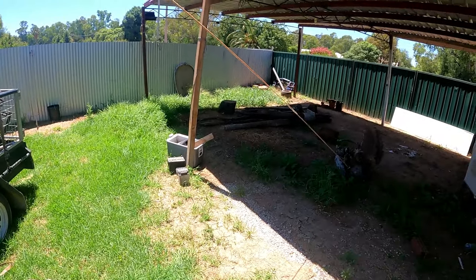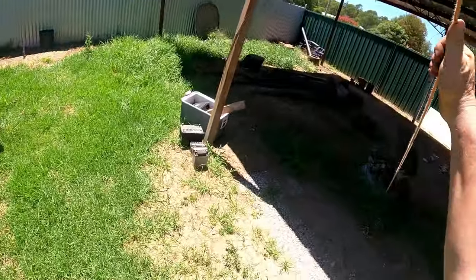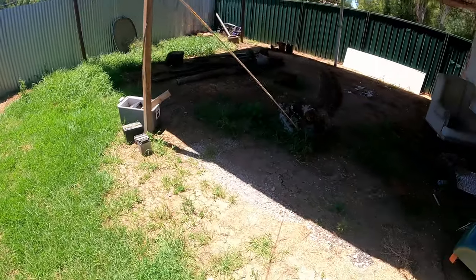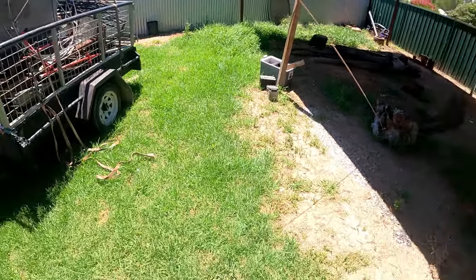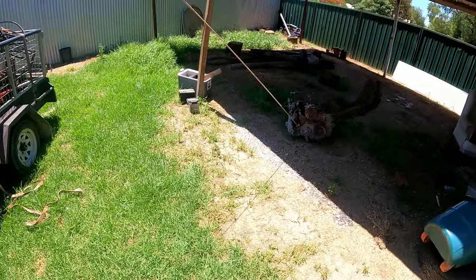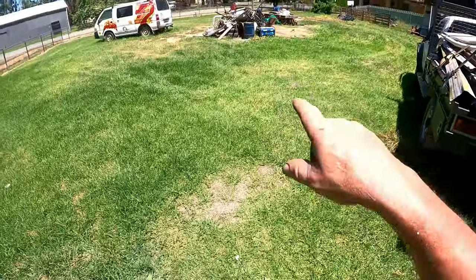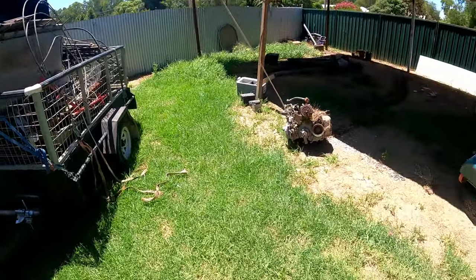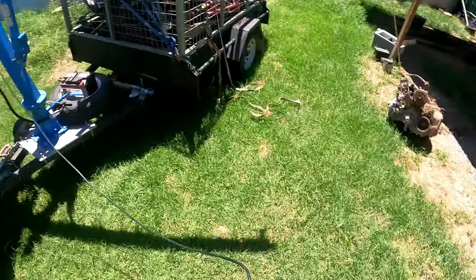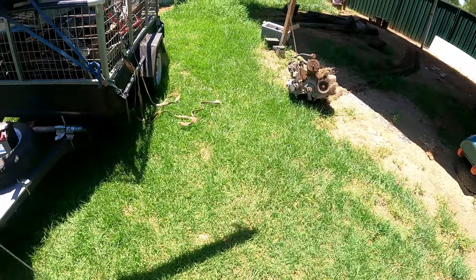There's a brake drum over there too. I'll have to remember that when I come back. Got a pile over here I've got to come back to. Makes light work, doesn't it?